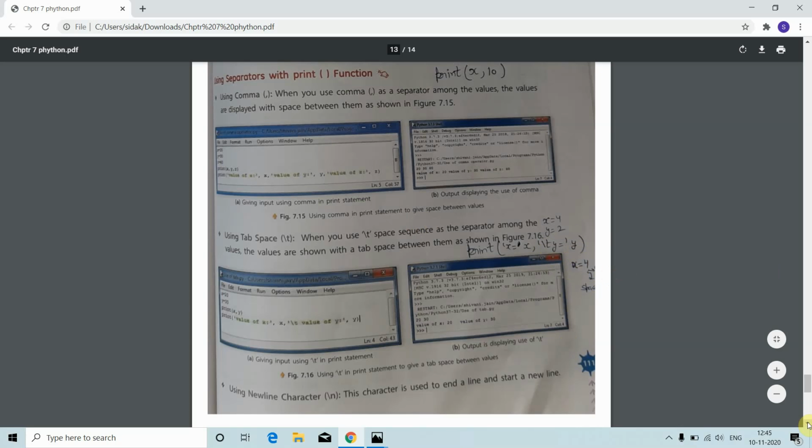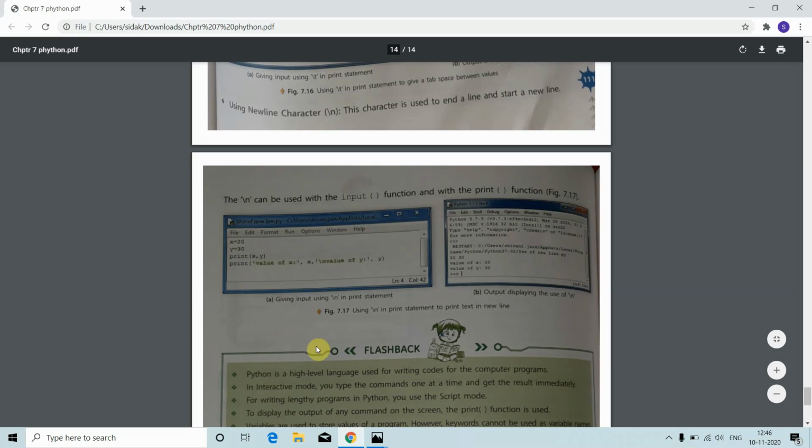And next is the new line character. It is used for starting a new line, and for this we have to write backslash n. See, with this if you want to start a new line, for example if I have to write this value of x as a character, then take comma x, then I want to put the value of y on a new line like this.